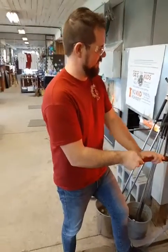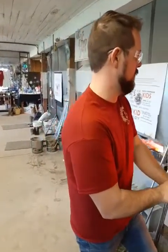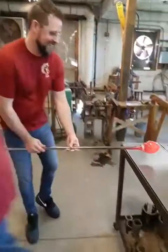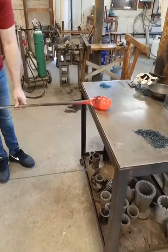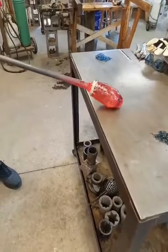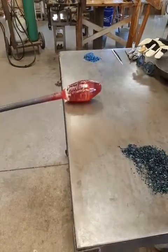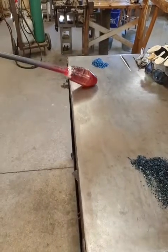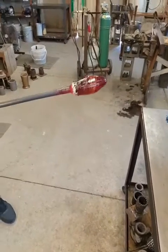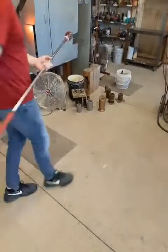All right, so in this particular case, Josh is not going to drag the glass in the opposite direction, but what he will do is twist the glass also. So by placing it on the marver again and turning in one direction only, the friction is now taking those lines that we could call vertical. The first time he twisted, he had lines going horizontally across the piece. This time he pulled those rake lines upward, and now you can see where they're twisted, creating a diagonal pattern throughout the glass.